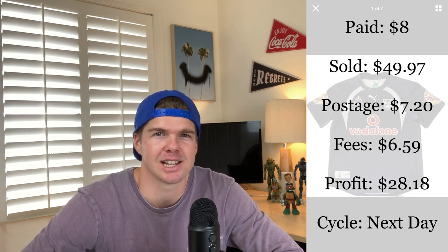I managed to find a New Zealand Warriors football jersey — a 2004 one, so starting to get vintage. Bought for just $8 in the op shop on Tuesday and it sold the very next day Wednesday. It sold for $49.97, and after postage and fees I made $28. Much like the jeans and the running shoes, I'm averaging about $25 to $30 profit per item on these sorts of things. When you're in op shops, find items you personally enjoy buying — it makes the whole reselling process more enjoyable.